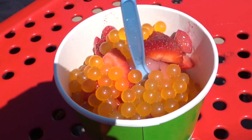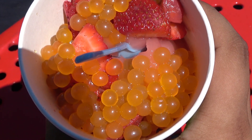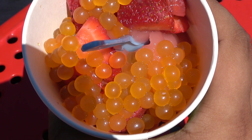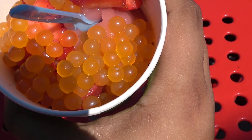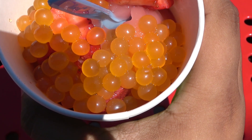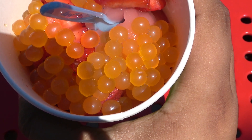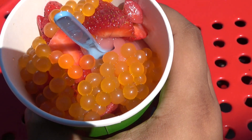And I got — if you guys can see right here — the strawberry kiwi sherbet frozen yogurt with the strawberry fruits and mango and peach boba. We're going to try these out and let you know how it tastes. It looks good, I'm excited! Catch you in a minute.